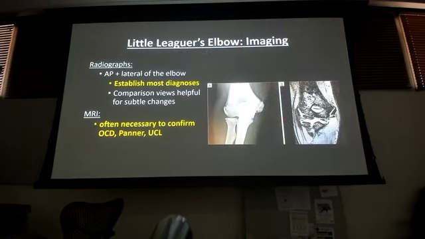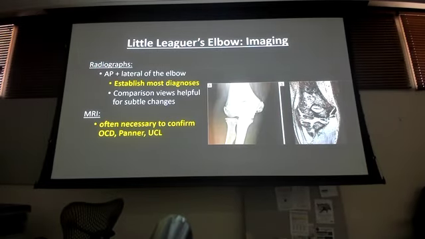Okay, good to go? All right, radiographs establish most diagnoses. Did I use terms like avulsion, fragmentation, flattening? I did use those terms, right? So if you're going to get a radiographic finding, then you lay those terms down that I described to you and put them in the proper categories. And you say, okay, which one has flattening? Which one has flattening with fragmentation? Which one has separation, right? So that's why a lot of times the actual x-rays can help you make a diagnosis, okay?